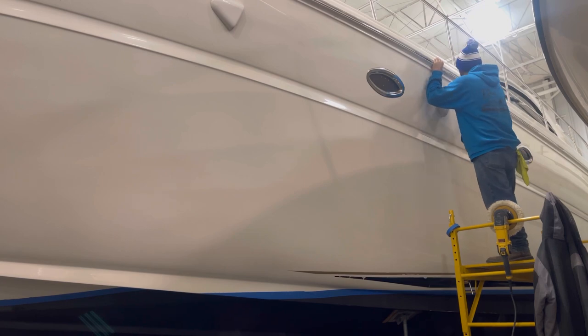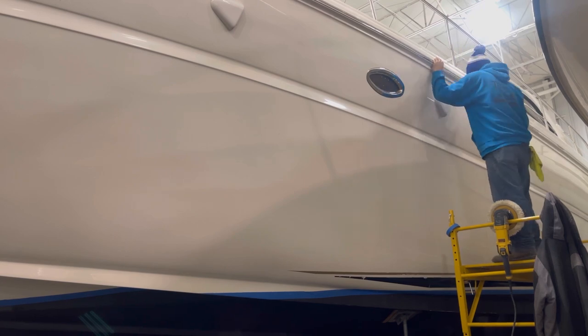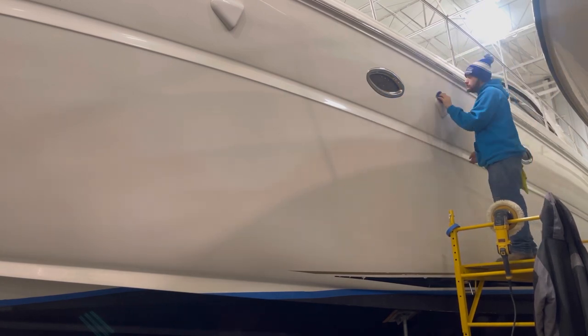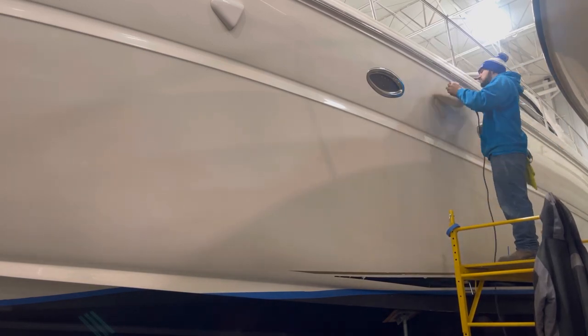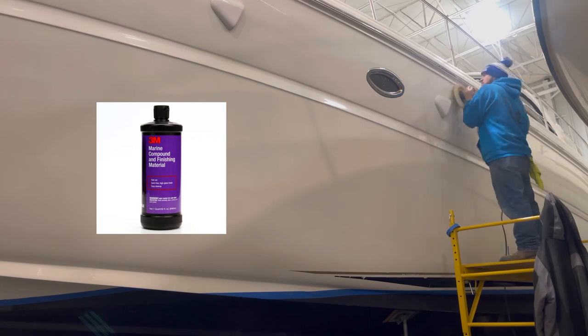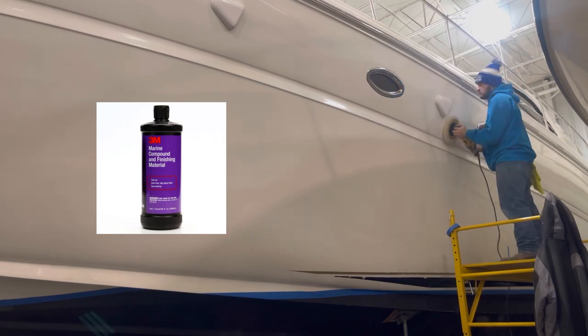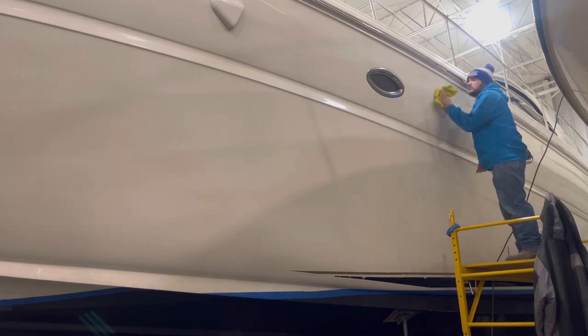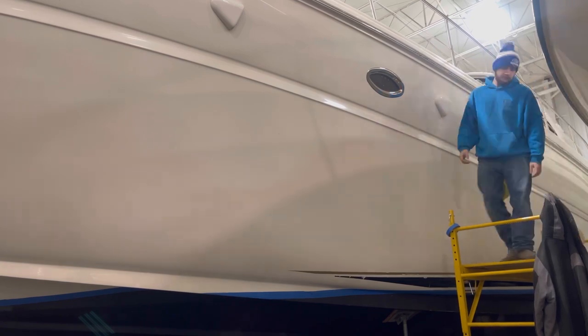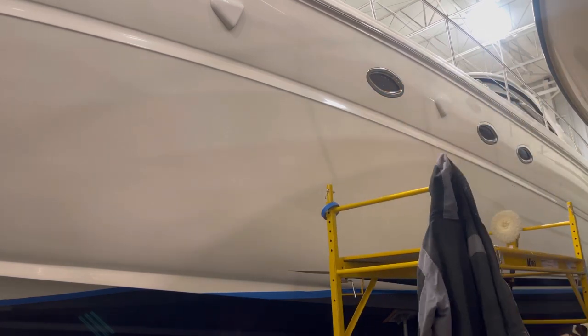Like I said, it's not in bad condition, but we had to get some of the oxidation out and some minor scratching. So we're using a product called 3M compound and finishing material, which I'll throw up on the screen for you guys. This is a great product. It works very well. I think it's more of like a compound than a finishing material. So you can actually mix polish in with the compound. And guys, this will leave a great finish.